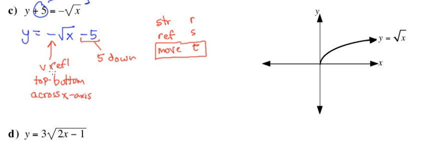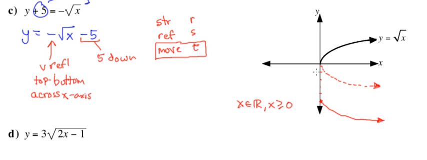The first thing I'm going to do is reflect this from top to bottom. Here's my original curve. The reflection image will look like that. And now that I have that, I move it 1, 2, 3, 4, 5 units down. And there is my reflected and translated curve. For its domain, well, it doesn't exist for the negatives. It starts at 0 and then is fine for everything above that. So we get no change in our domain, actually. X can be a real number as long as it's bigger than or equal to 0.